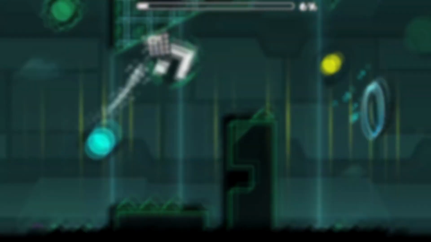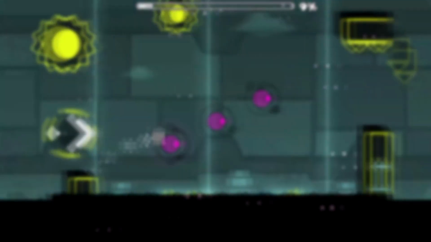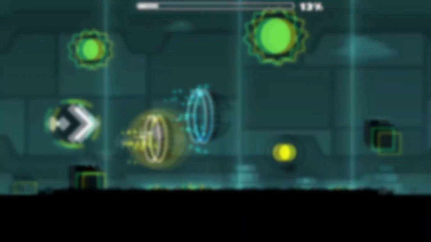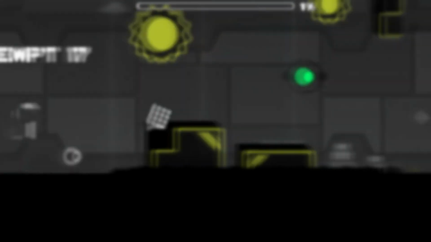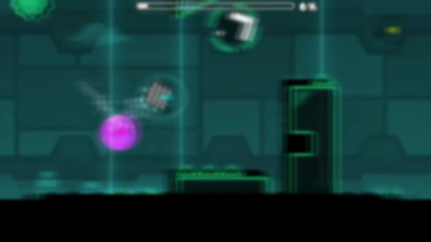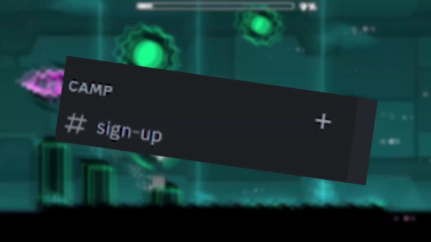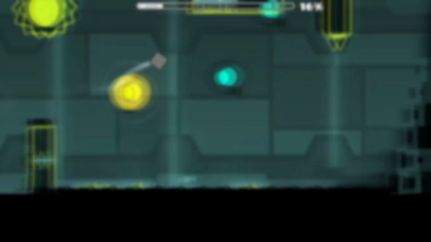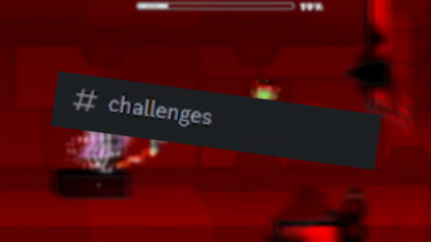Next step to making a Discord camp is actually making the camp itself. Start off with the channels. You can keep the dedicated channels when you first made your server, or don't. Next you will need 6 channels, which are as follows. Sign up channel, where people can participate in the Discord camp by just showing off their info about their said OC. And challenges channel, where you set out your challenges and stuff for the contestants to enjoy.